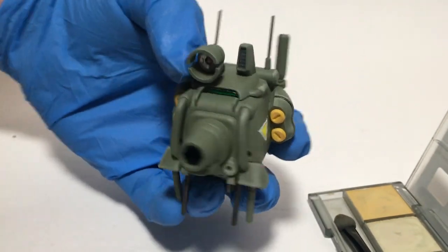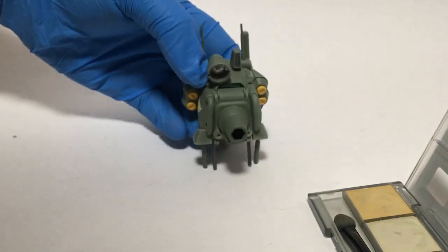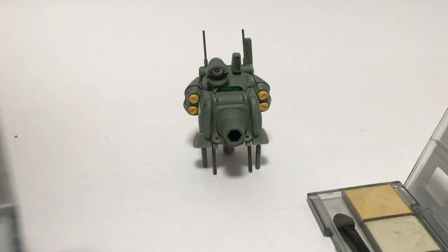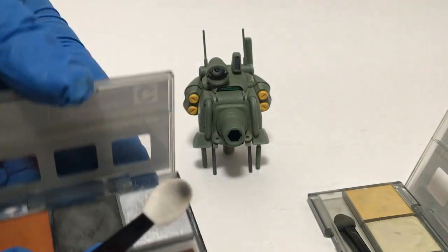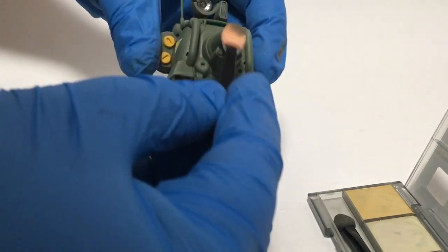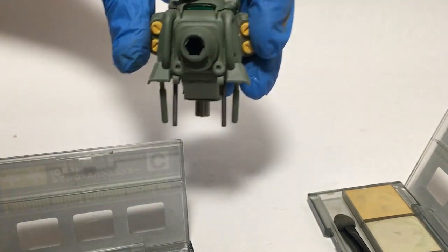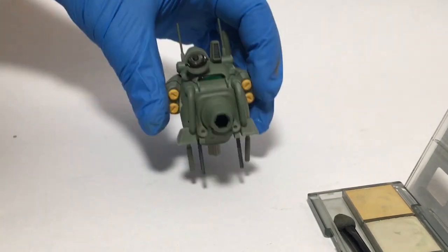Alright, so that got pretty much all of the highlighting that I want to do. So now I'm going to switch sets. I'm going to bring out their metallic set here, and I'm going to use the gunmetal here in the middle, and do the same thing right around the barrel. Just give it a light hit. Yeah, just like that. That one's looking pretty good now.